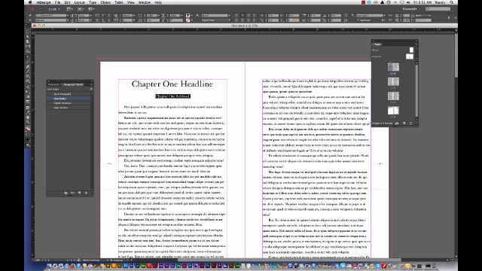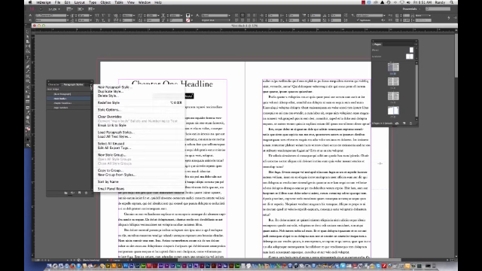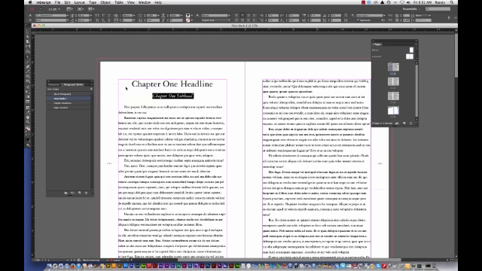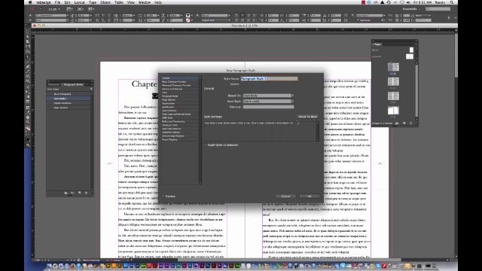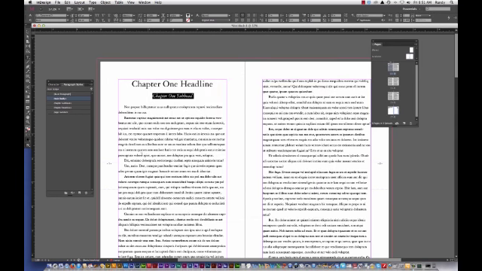And I'll increase the size a bit. And in this case, maybe I want to use Garamond 3 italic. Okay, so that looks pretty good as a headline. I'm going to go in here and save this as another paragraph style, so we're in good shape there. I'm going to call it chapter subheads. Click OK, and go down here and make sure that chapter subheads is selected for the subhead here, and we're in pretty good shape.